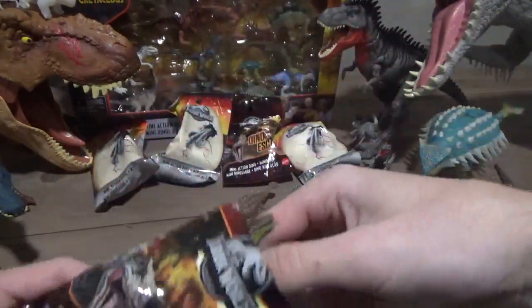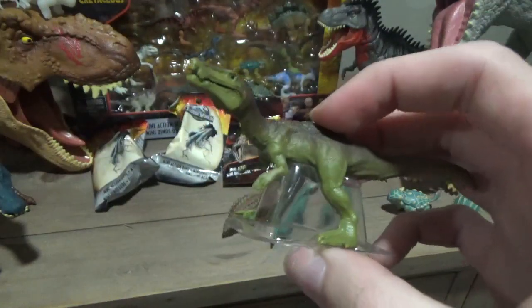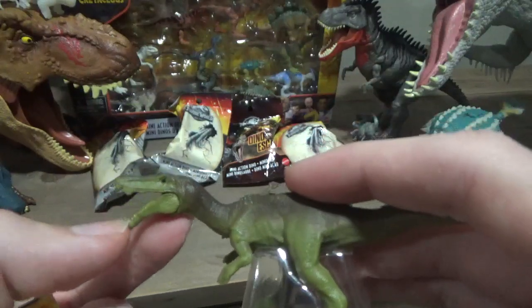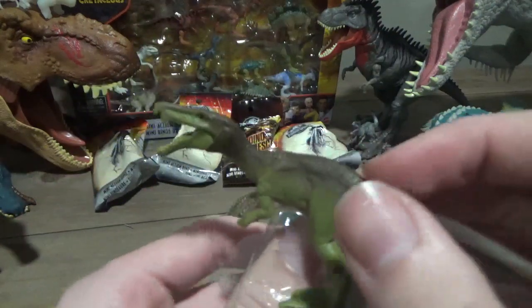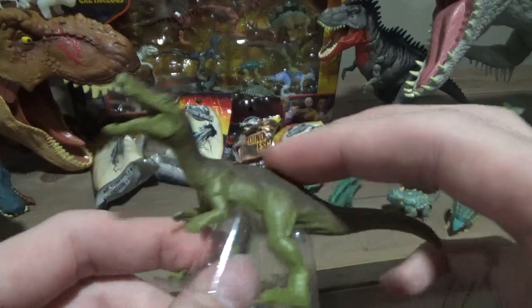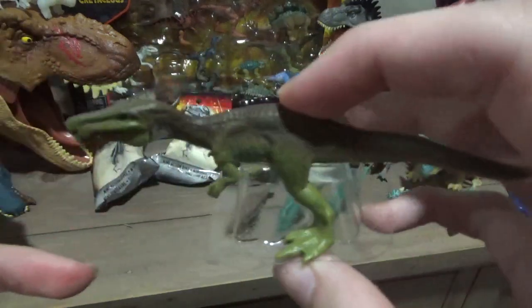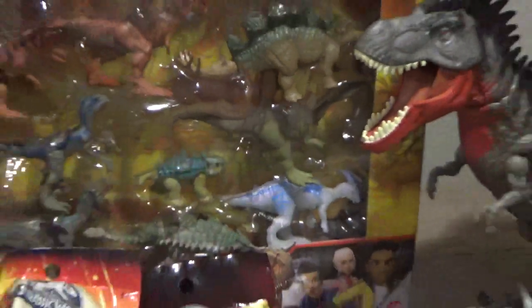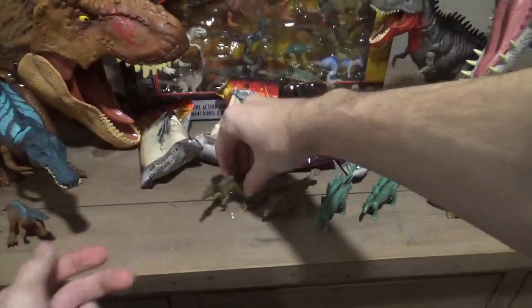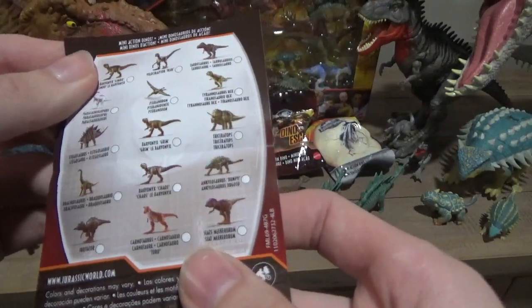This one's going to seem a little redundant. We've got — is this Grim or Chaos? Limbo, maybe? This is one of the Baryonyx from the trio, and it was the one figure I missed out on. If you guys watched my last blind bag opening — which was I think like a month or two ago — I bought the whole lineup except for this figure and now I'm finally getting around to picking it up, which is nice. It's almost exactly the same but I don't mind. I like doubles. It says on the paper — Baryonyx: Limbo, yes.